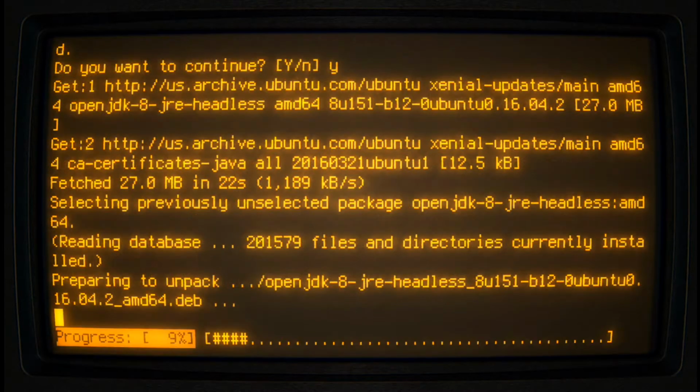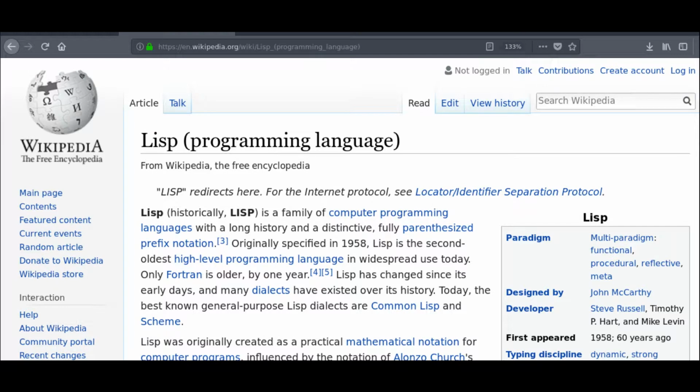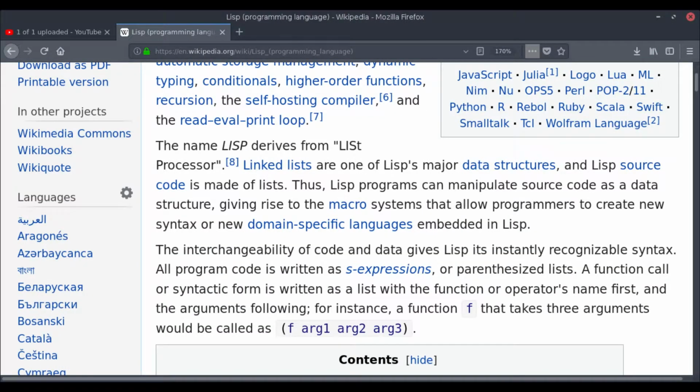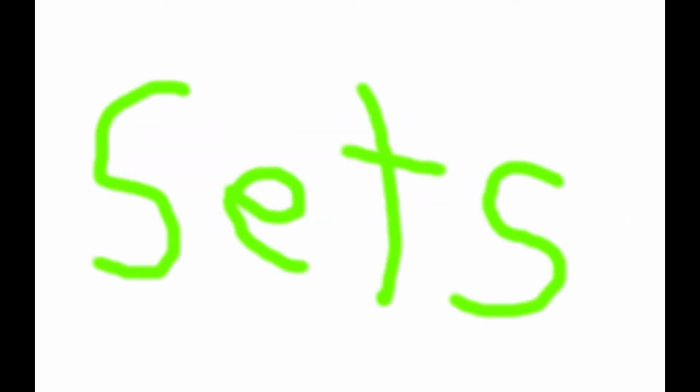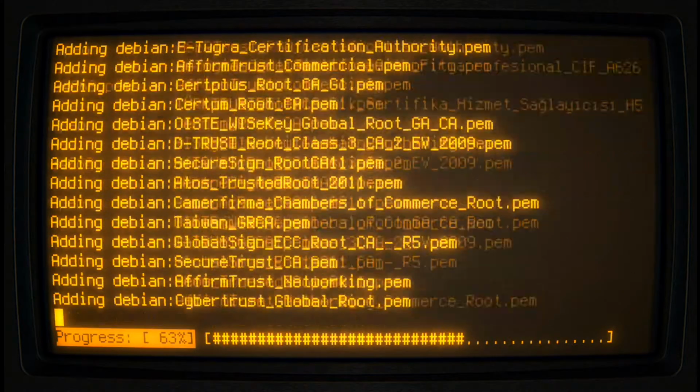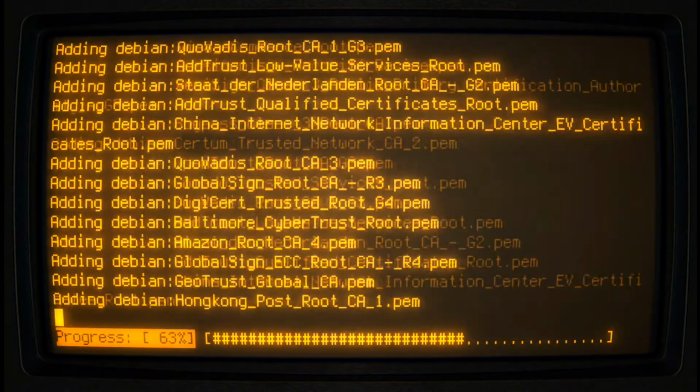Long ago, there was a language called Lisp, which stood for lots of irritating stupid parentheses. But parentheses are not stupid. Lisp actually means list processor, because it processes lists. Lists, however, are kind of stupid because they only let you access their items in a specific order. Clojure additionally offers built-in vectors, sets and hash maps. We will learn all about these in the upcoming videos, beginning right now with the installation.